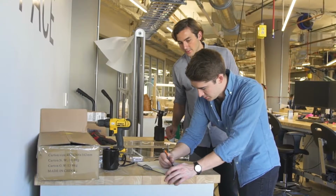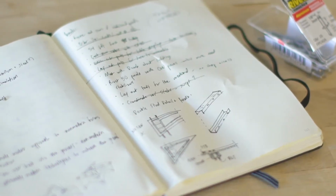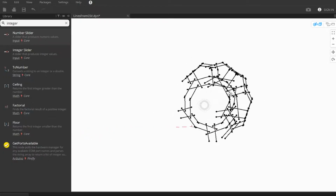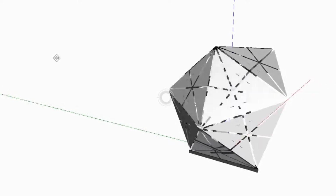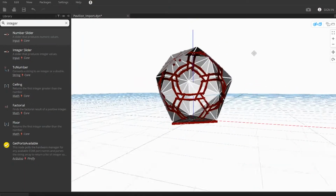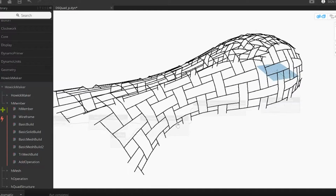A lot of time was spent strategizing geometrically how we put the pieces together. And then we developed software tools that made it easier to lay these things out in 3 dimensions and then spit out files to the machine. Dynamo has this really cool feature called zero-touch development, which is basically like you're doing very real software development for Dynamo, but it's easy. I was using that all summer to make a plugin that could go into Dynamo, and anyone can download it now, so that's a really cool thing.